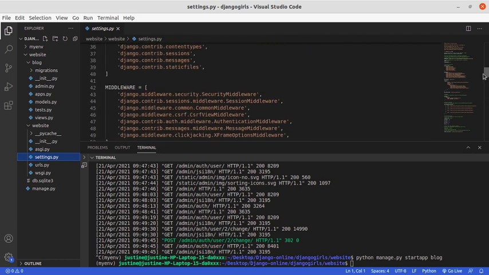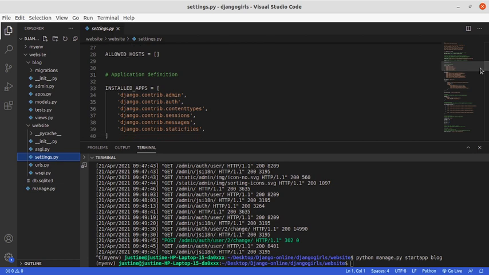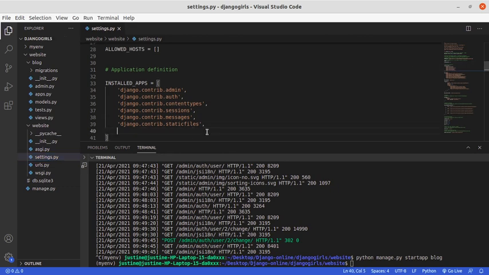So you come back this side and look for installed apps. This is an array. Oh, okay, it's a list in Python. In JavaScript, you call them arrays, but they work in the same way. Then you create a string called blog. Since array values are separated by commas, and we might have multiple apps in the application, you put a comma, just not to forget. But for the last item, even if you don't put a comma, it will still work. That will make Django aware of that installed app called blog.